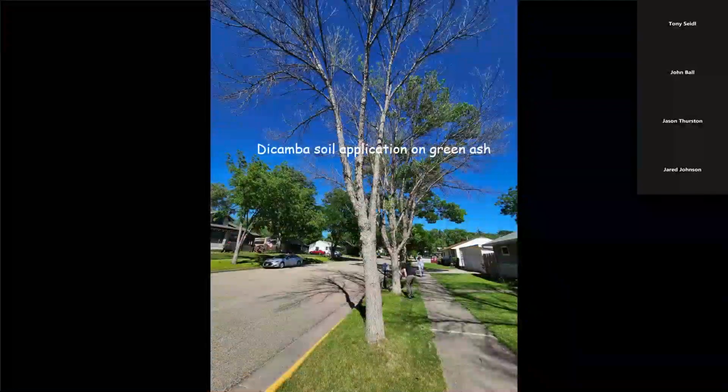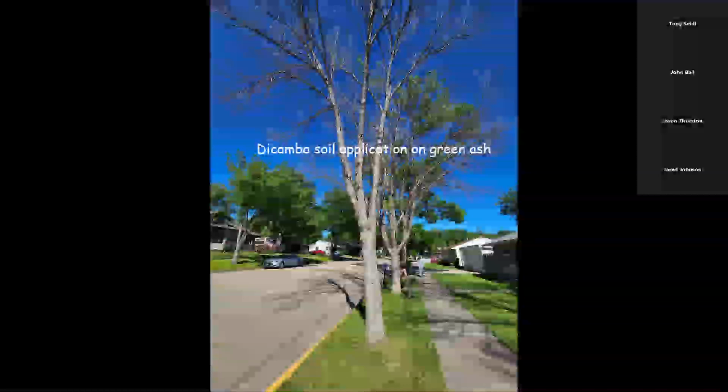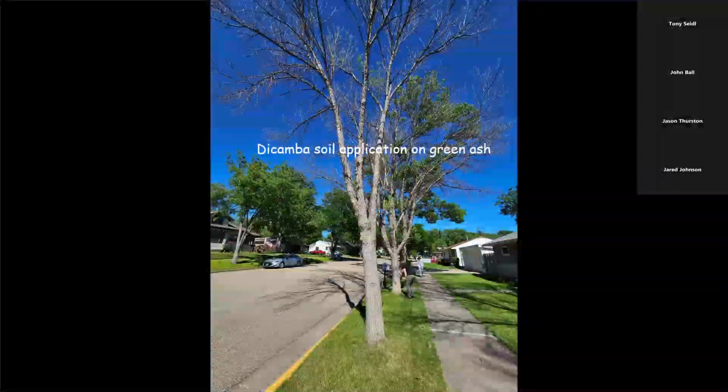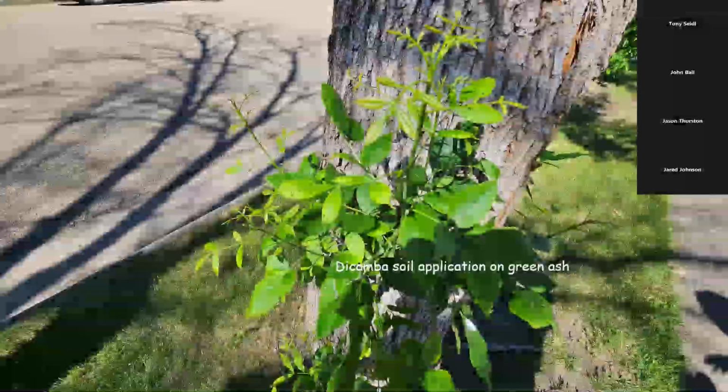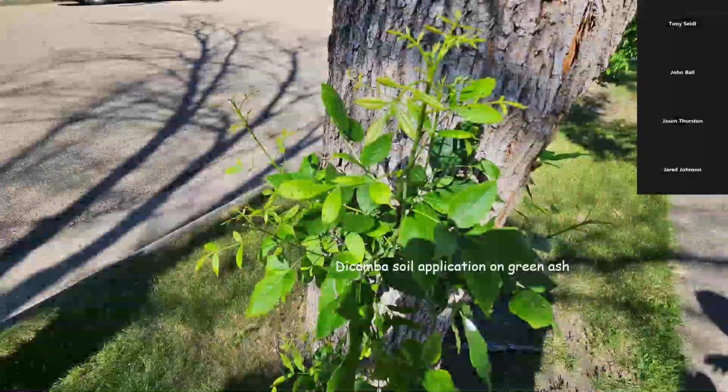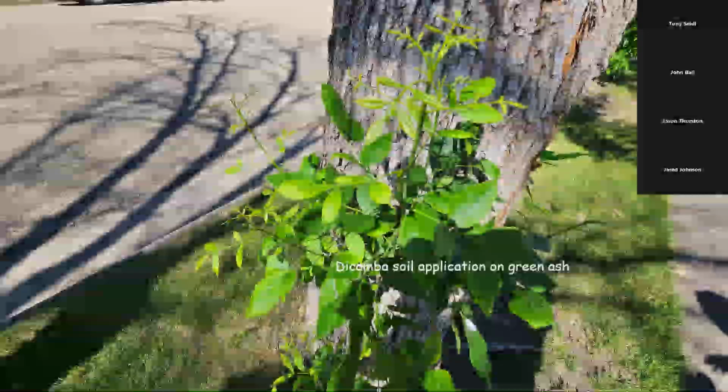Here's a good example. These are green ash, and you'd swear you're looking at emerald ash borer, but no, it's a people borer in this case. And when I stopped to look at this, I talked to the owner, and I'm looking at the tree, and I'm going, wow, look at that growth, that little strap-like growth on there.